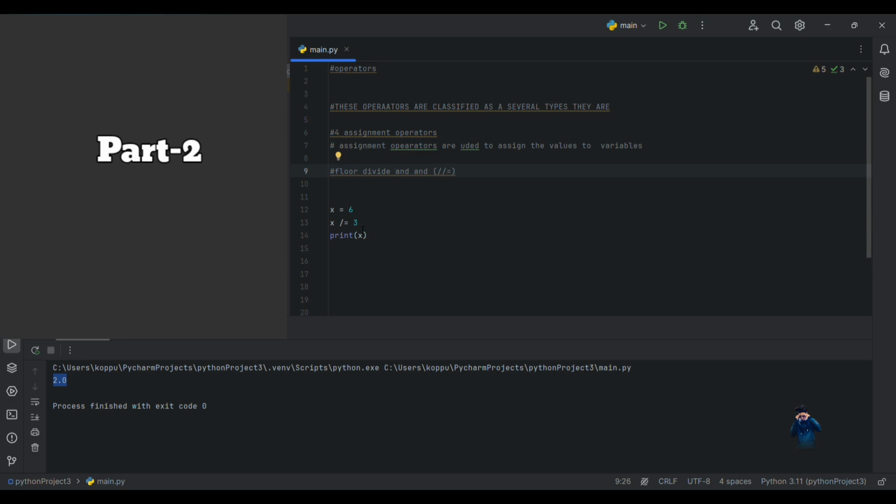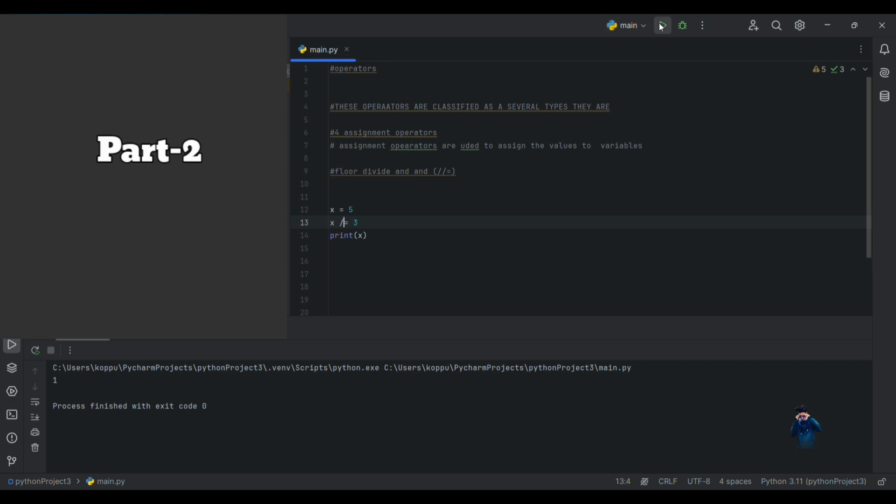So easily, I am again assigning the value 5. In this floor, use double slash and print. That's it. So here we see 5 by 3 gives 1. Why? Without the double slash, we get decimal points with floating numbers.